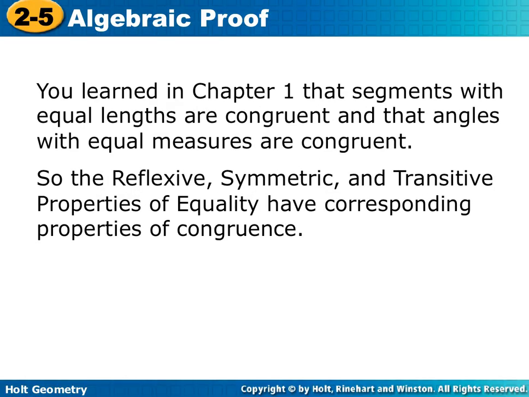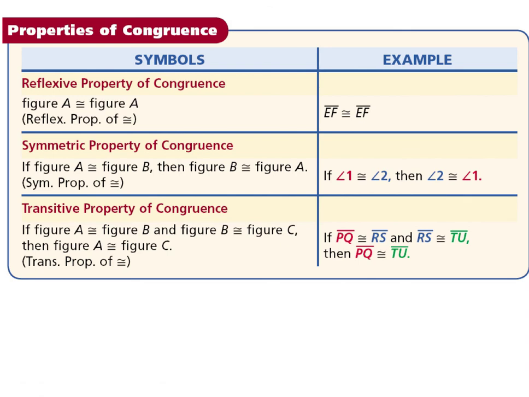Okay, then the last part, there's a reflexive, symmetric, and transitive property of congruences. It's not always equality. That's why I wanted you to write the whole name, so that, like reflexive property, there was one of equality, but there's also one of congruence. So what's the difference between the reflexive property of congruence and the reflexive property of equality? It just depends what kind of symbols are in it.